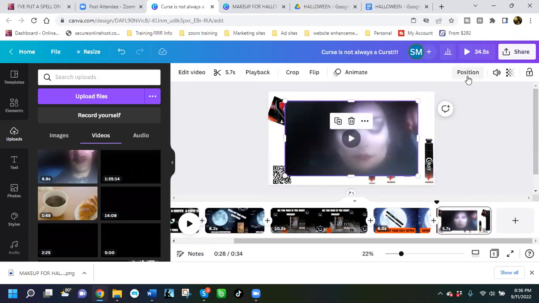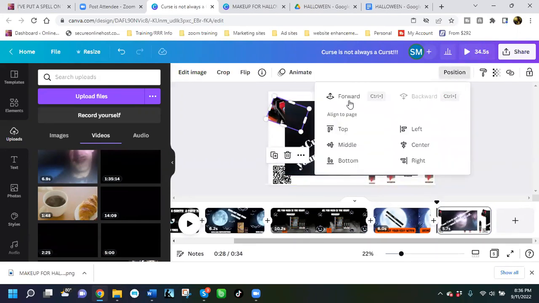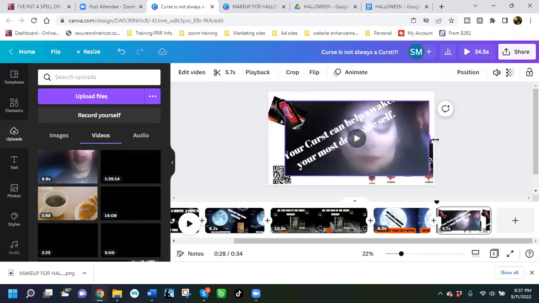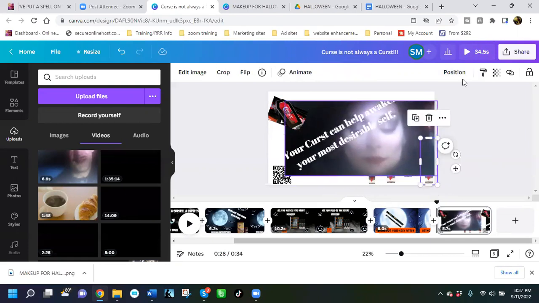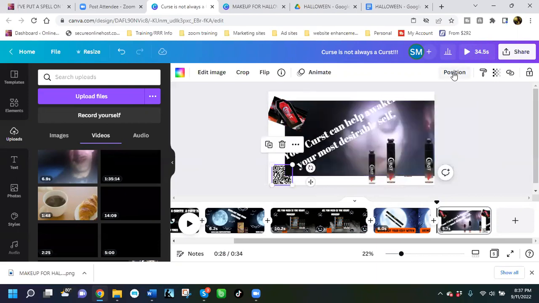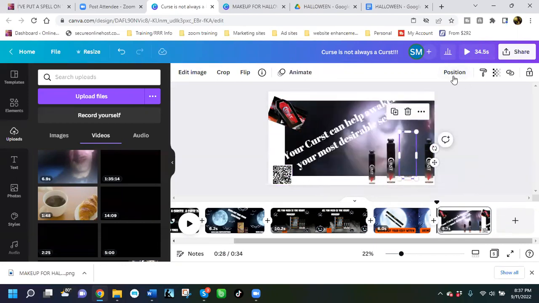And I want it in the background. I want this and forward. The reason I'm doing this first is because once I expand the image, these won't be able to be seen. I missed one.